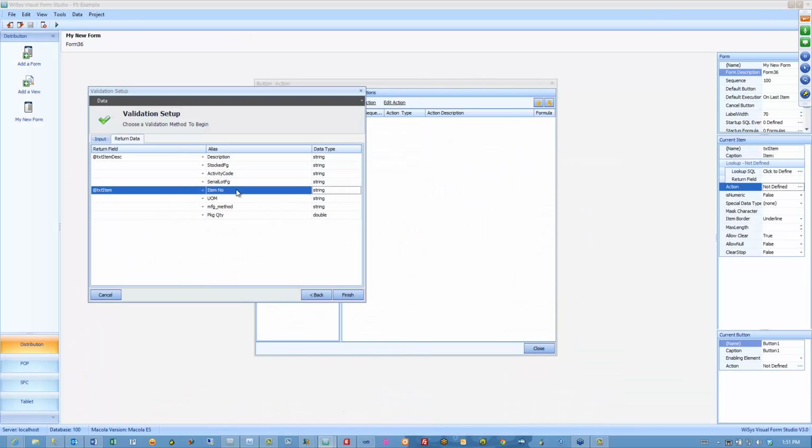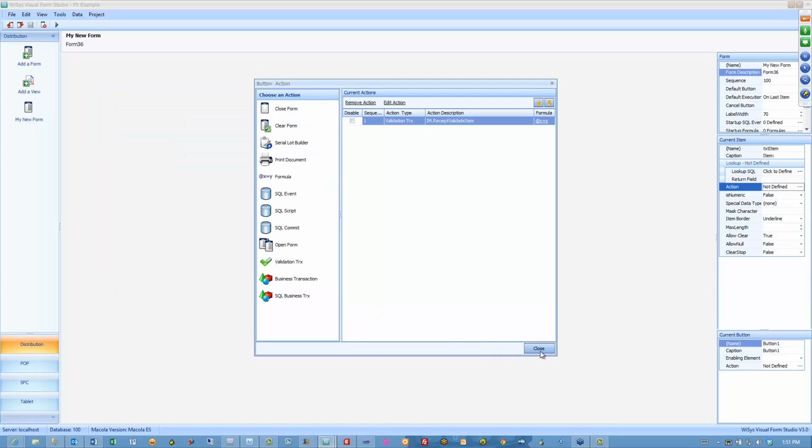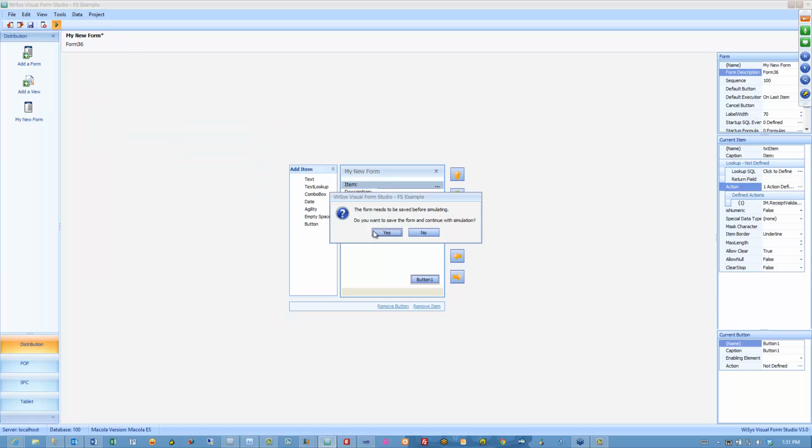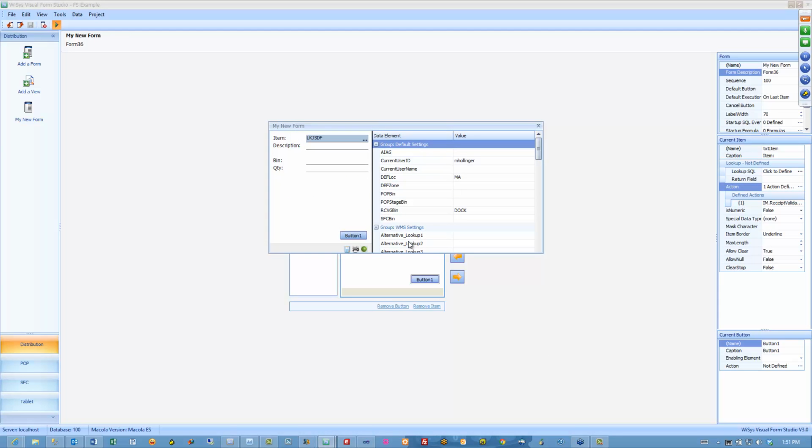So by bringing the item back, we ensure that if I didn't scan the item, but I scan the UPC code into that field and it validates and brings the item description back, I want to overwrite the UPC code in that field with the actual item number from the item master. Okay, so if I type in any item, it's going to tell me item number not found. Stem, it's going to bring back my stem.